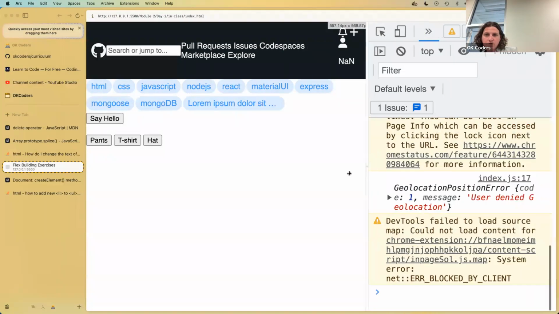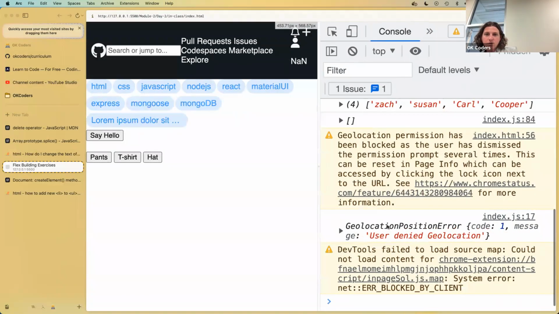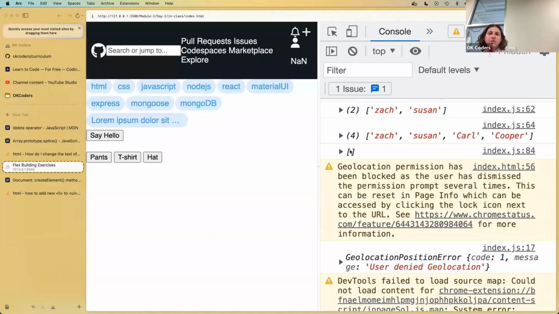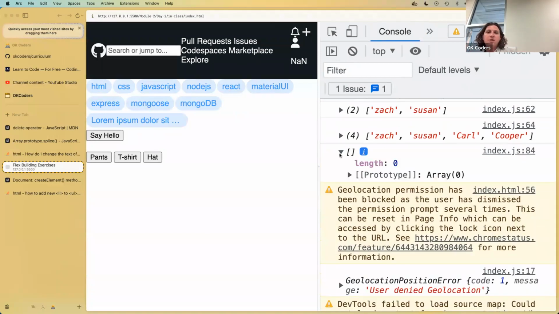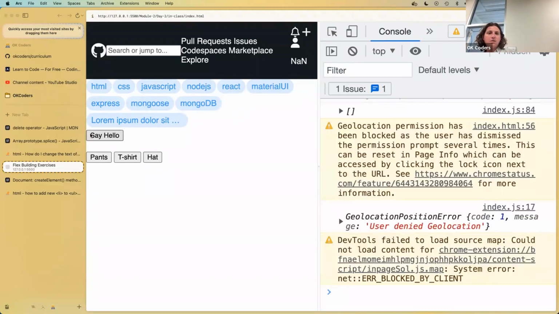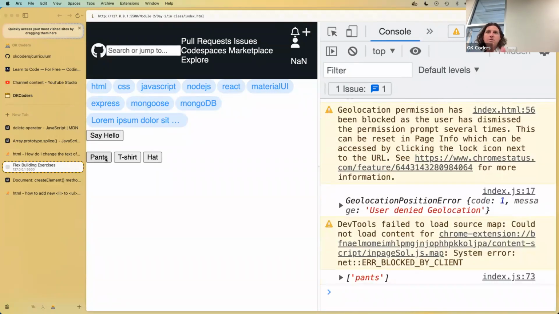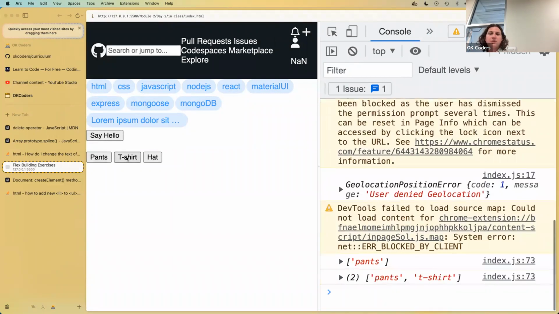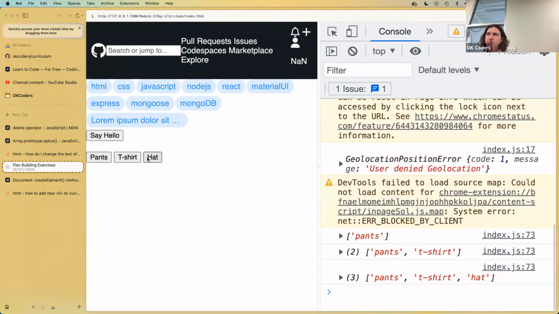Scoot this over. Okay, so here's our empty shopping cart. That's that log. And then we can add pants. Let's see, pants in our shopping cart, t-shirt, hat. So good. It's working correctly.